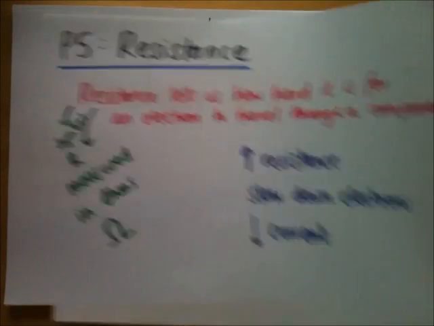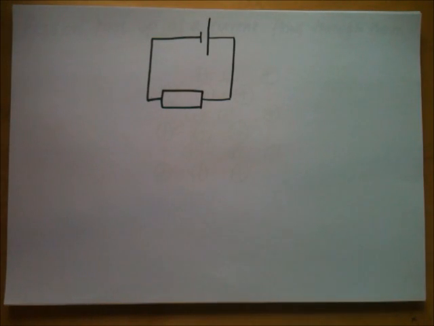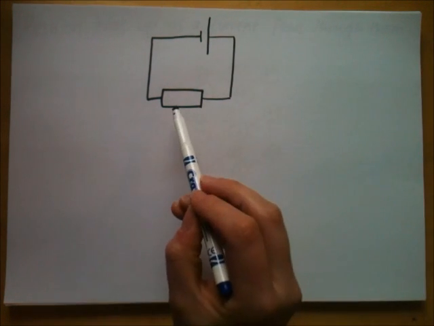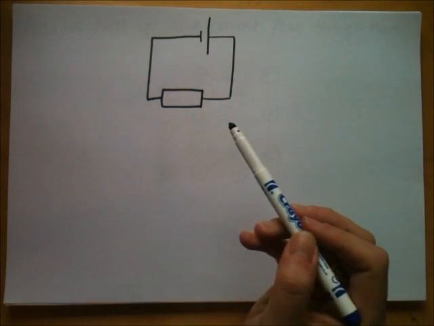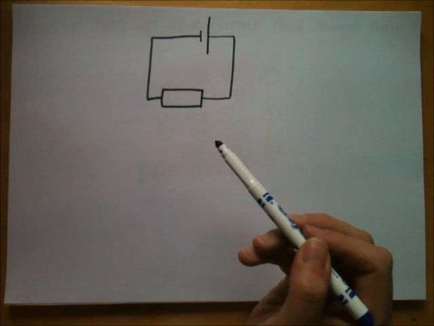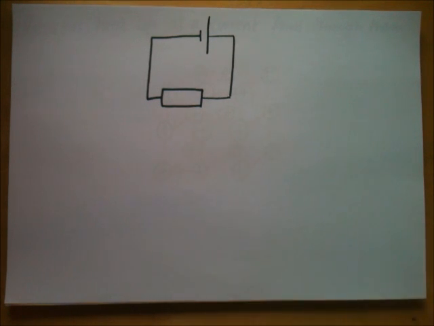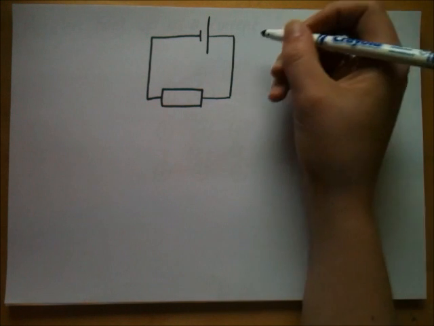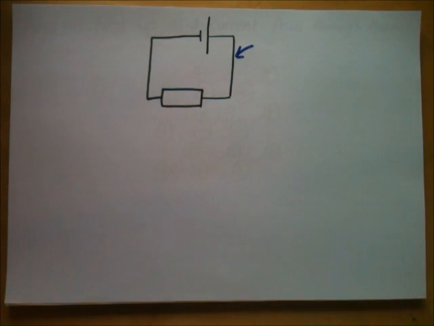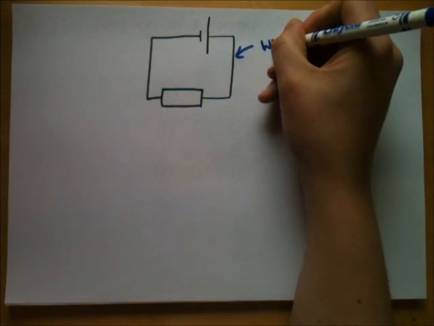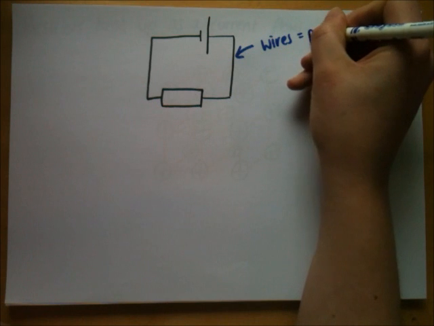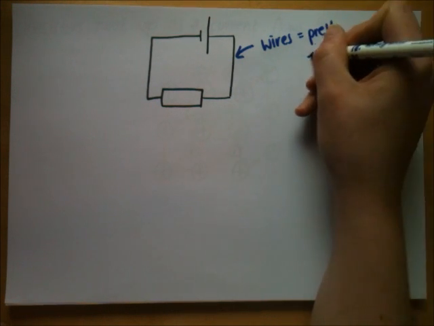Now, if we look at our simple circuit diagram here, I have my cell, I have my wires, and I have a resistor. Now, a resistor is just something that makes it harder for electricity to get through, and they're there to control current and to do lots of other useful things. If we look at this circuit, we see wires. Now, people always think, oh, wires are really thin. They must be really hard for electrons to get through. Actually, they're not. Wires are pretty easy for electrons to travel through.